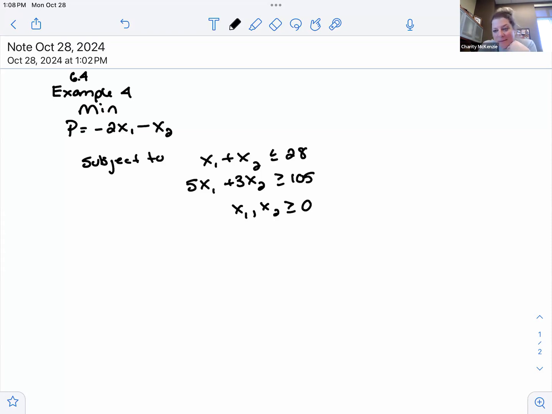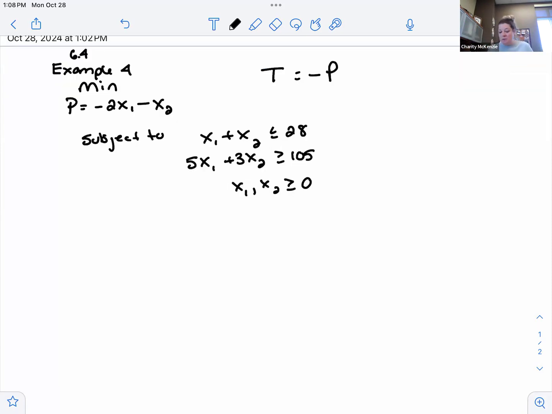So to minimize with the big M method, we know that T or C or whatever is equal to negative P. So what we do is we switch our objective function and we maximize. When we go to do our constraints, if any of them are going the wrong way for a max, so if we have any greater than, those are the ones that will add our negative slack and our artificial variable to. Okay, so we're still solving a min with max, but we basically switch our signs on our objective function, which we'll do at the very beginning.